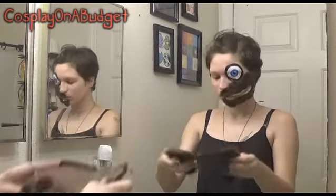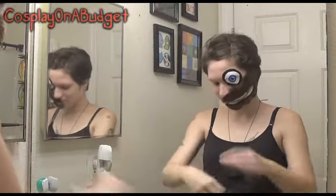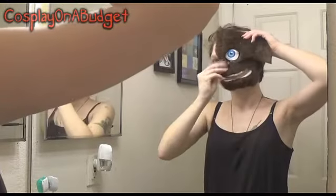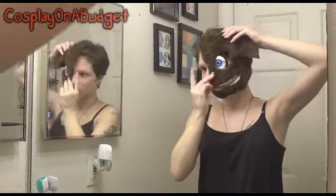Next up is a piece of fur that I had actually cut a half circle in, so it shows the eyepiece. And it's a little bit long on one side, but I'm going to be pinning that over my ear and into my hair because I don't want my ear to show. And I'm just going to put liquid latex on the back of that and a little bit of spirit gum on all the edges.